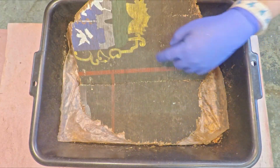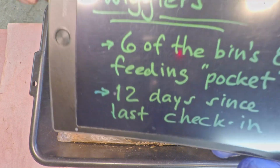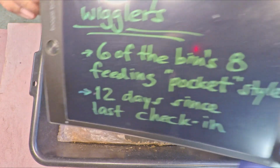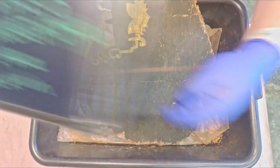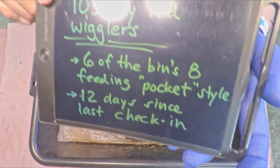But either way, happy belated 100th day in service to the Red Wigglers, which, based on the little remnants here, you can tell where these worms were recruited from. These were the worms that used to occupy my outdoor worm bin version 5.0, which was famously covered with this piece of broken ornate plywood.